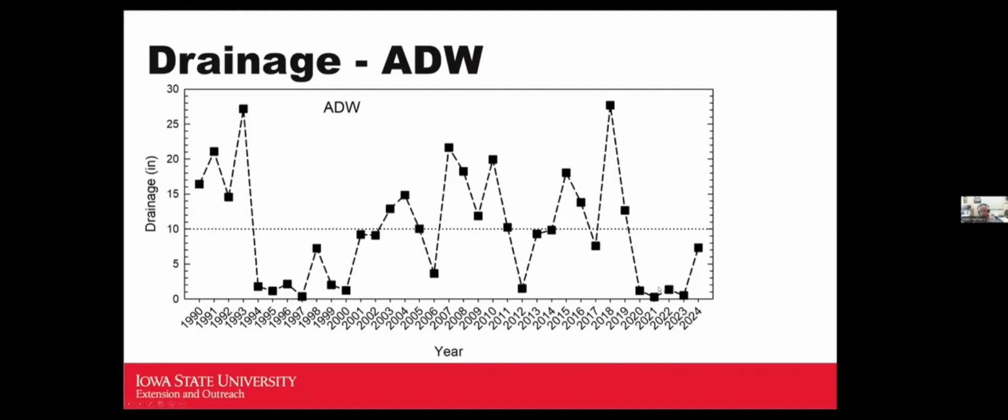So we got only about 1 inch of drainage each of the last 4 years at that Gilmore City site. As I'll show in the next slide, very little nitrate was lost from the soil profile in 2020, 2021, 2022, and 2023. But we have had about 7 to 8 inches of drainage in 2024. Those were the lowest drainage years since that 2012 period. You also notice back in the mid 1990s, there was a period of quite low drainage years in general. But in 2024, we had drainage, and we're coming off 4 years with hardly any drainage.